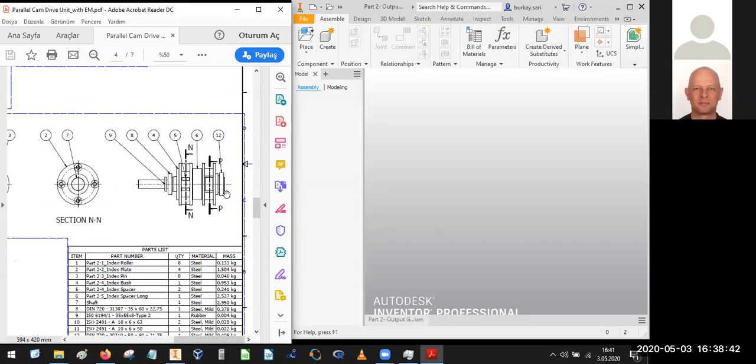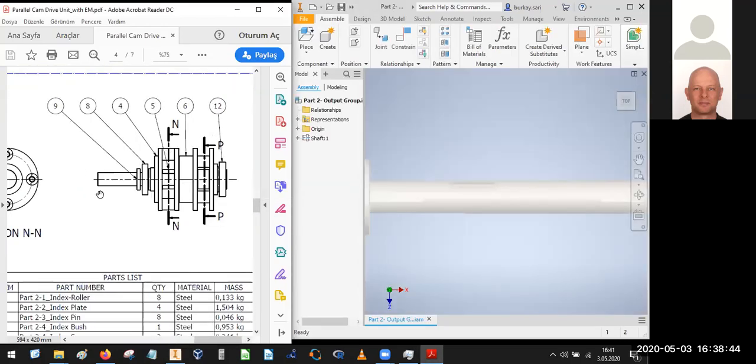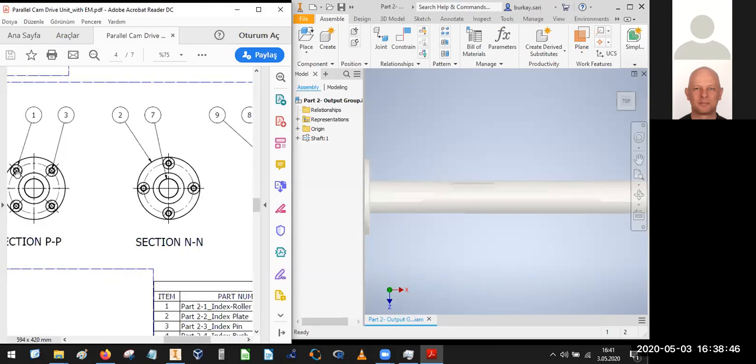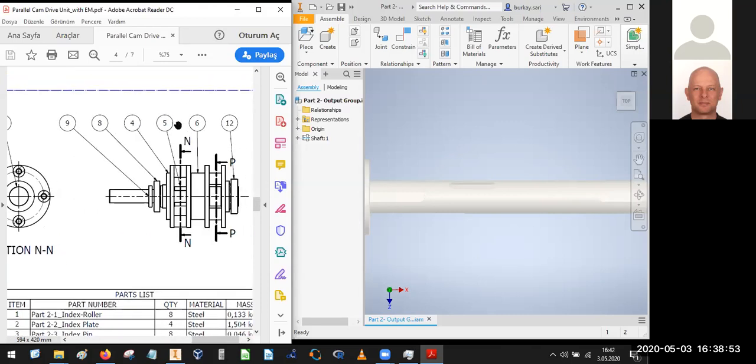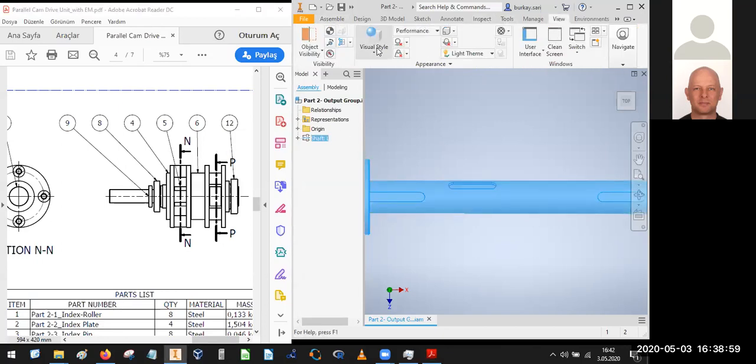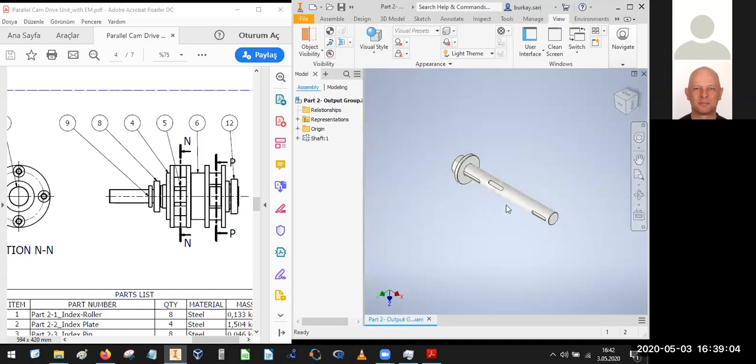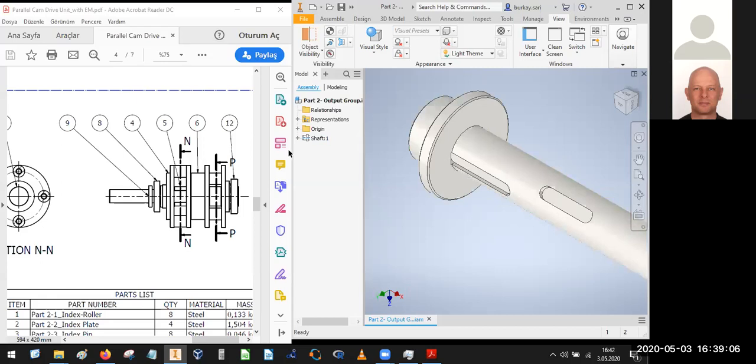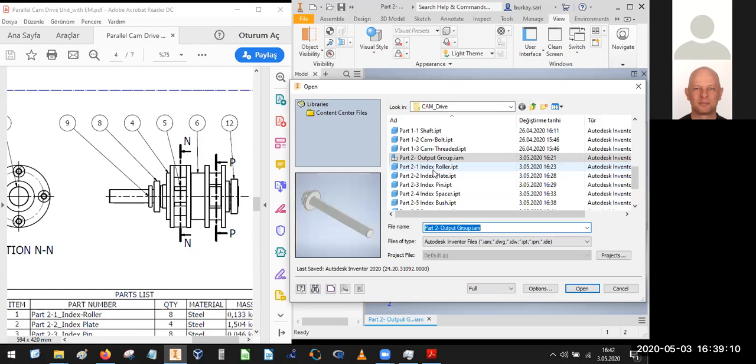This is my part view. We have rollers on each side, and these rollers are 45 millimeter far from these two ends. Okay, we have two sections here, as you see, and I'm going to open this Visual Studio, again shaded with edges, and I will bring my part files. For this shaft, I would like to have an update for this point. I have forgotten that one.